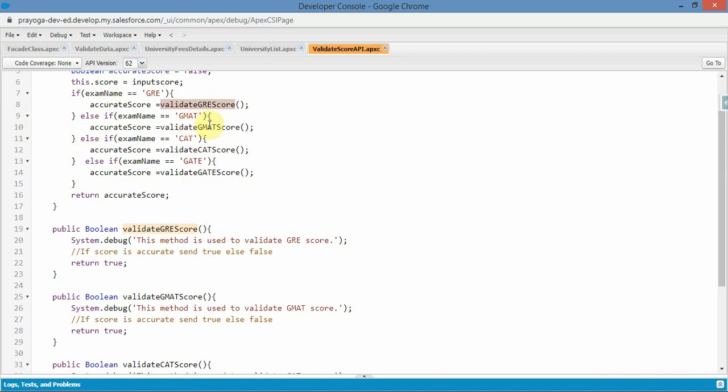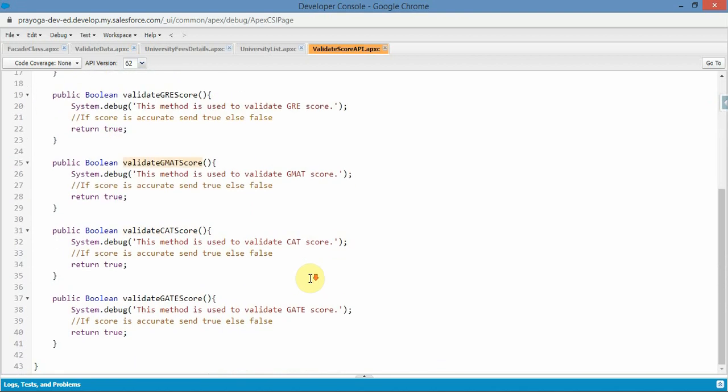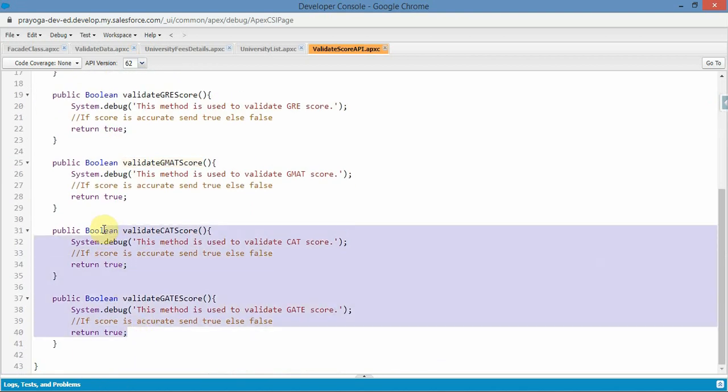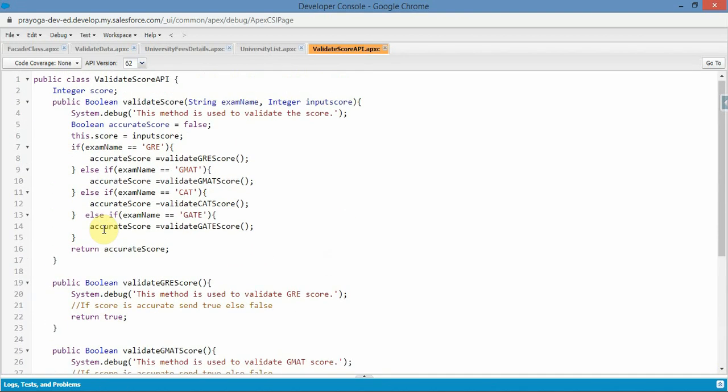Otherwise, if it is GMAT, validate the GMAT score, likewise. I have created this class so that the interaction with the third party and the different exam logic will reside in this class rather than the facade class itself.